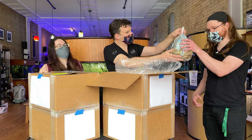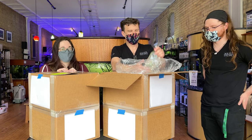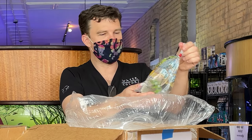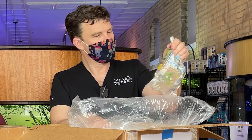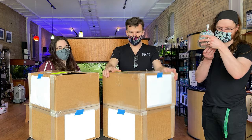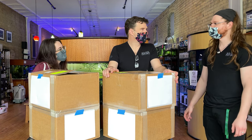Rambo barb — somehow, Charles, I think these are for you. We've got one lonely single one that will be very happy. You've gotta keep the love for Nothobranchius eggersi. This is the Eggers eye strain and that male — I'm just going to say it — that is one of the most beautiful fish I have ever seen. Eggers eye is a standout fish, absolutely gorgeous. Eggers eye is a personal favorite in Nothos for me.